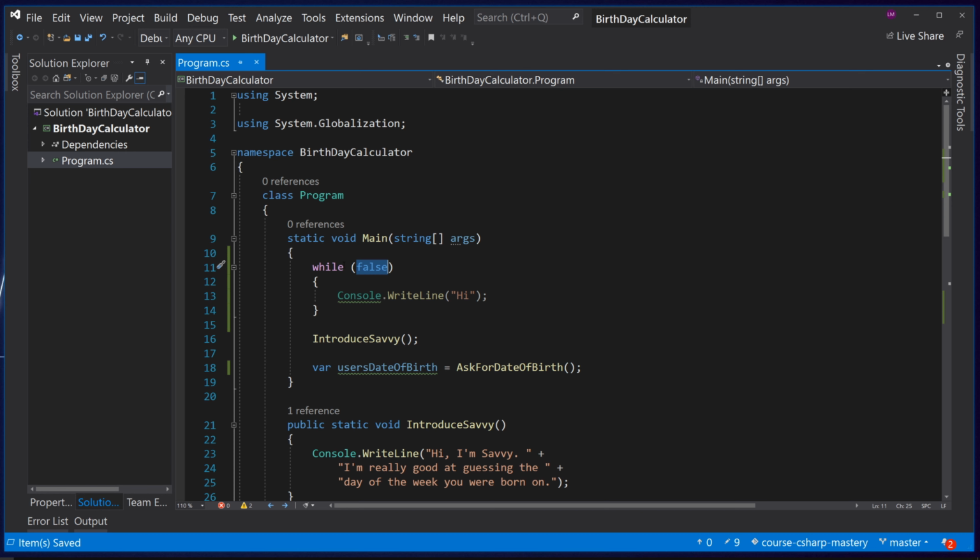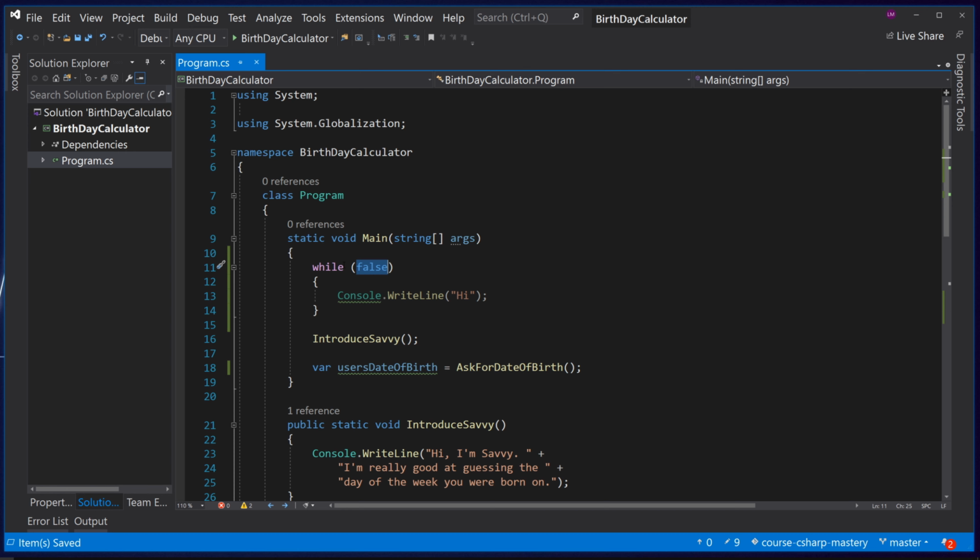Go to the top of the main method and let's write a while loop. You will notice this looks similar to an if statement. We have our keyword, this time while instead of if.